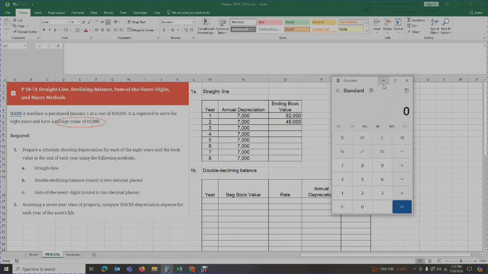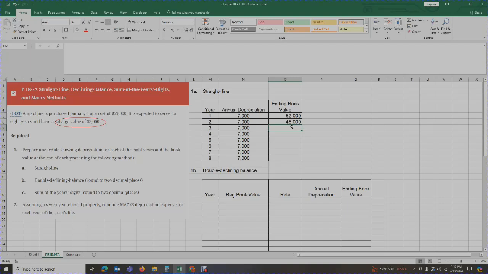We continue the trend, and I'm going to use the formulas here because I'm using Excel. It just makes it so much simpler. I'm going to get my prior year's book value minus my annual depreciation for year 3. That gives me $38,000. Then I'm going to get my $38,000 from last year minus my depreciation for this year. That's going to give me $31,000. So you always start with your ending book value minus this year's depreciation, and it'll give you your ending book value. We repeat the process, and we continue doing it.